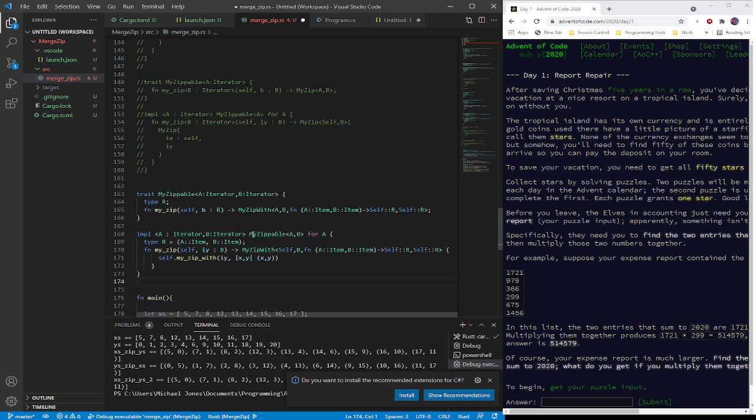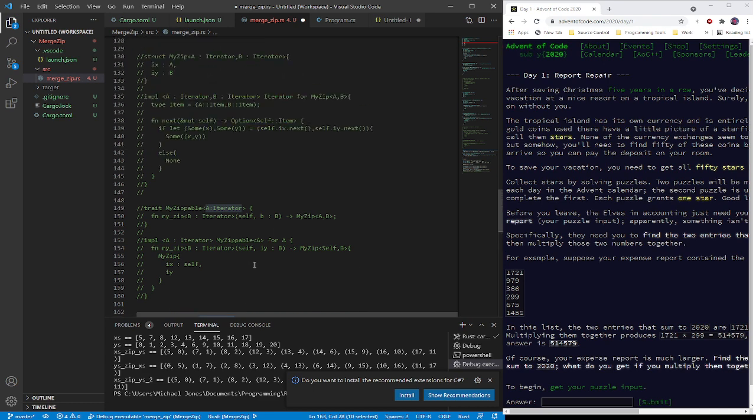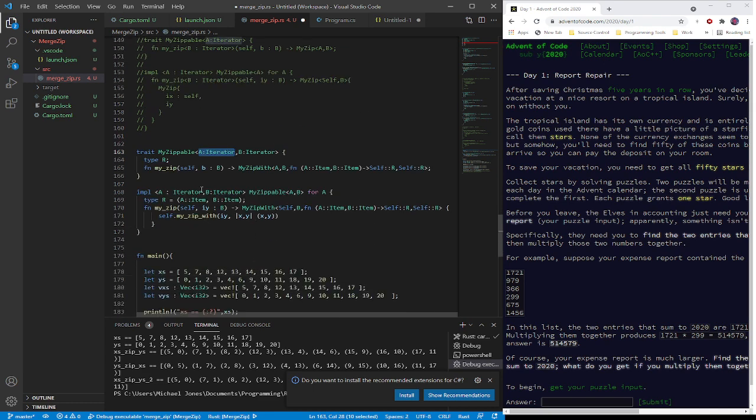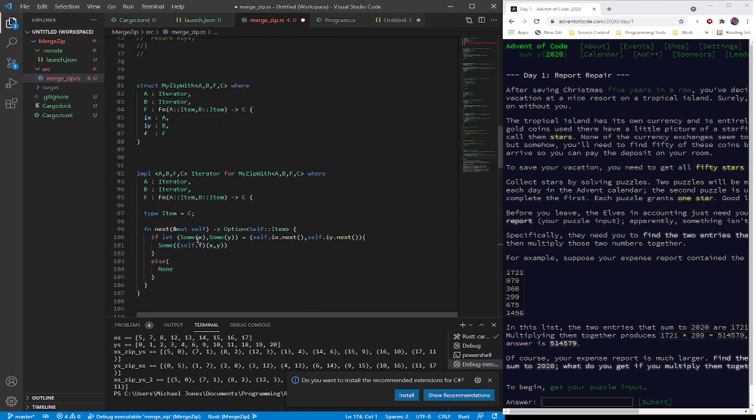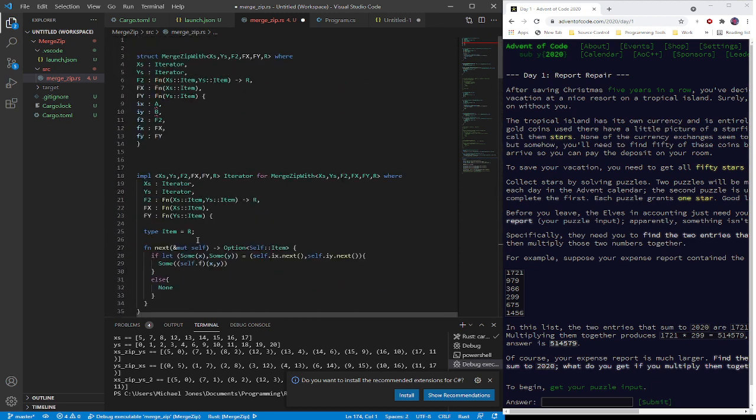Traits are a lot like Haskell type classes. So this does actually make a lot of sense to me. I want to be able to call a function that is applicable to any kind of object that happens to implement this trait. It can be anything in the world. I just want it to implement that trait. If it does, then it satisfies the constraints that I have to place on when I want this to be callable. And the reason for that is because I'm going to be using iterator operations.